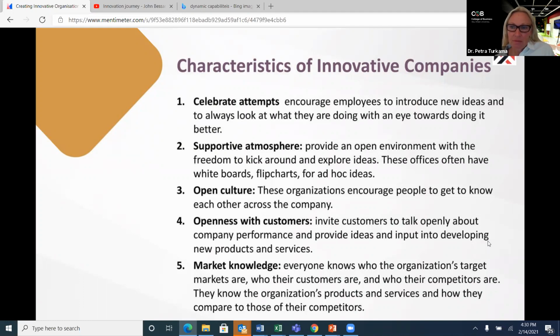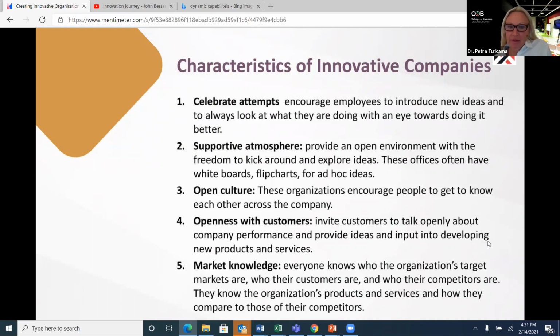Openness with customers, very important, because once we did studies with big companies, it shows that the most ideas come from the customers. This is the lead user approach or customer-centric innovation approach that we discuss. And if you think about it, if I'm developing healthcare technologies, whom to best ask what they need than a doctor? Or if I'm developing toys or video games, who best to ask but those children who are playing them?